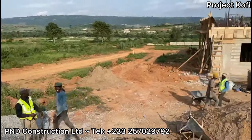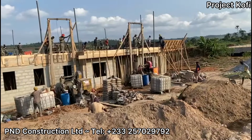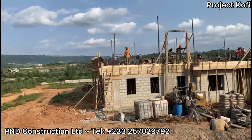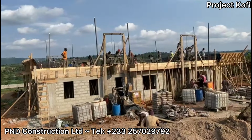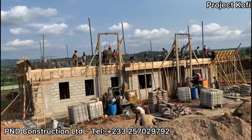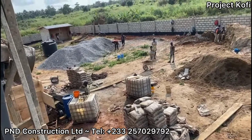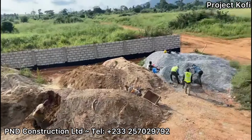But no, that wasn't the case. It was such a frustrating day, because one of the machines decided not to be very efficient. And I think that's the issue with the rentals, because when we were casting this floor, the building in the background, their machine also broke down. To have 3 machines, and one constantly breaks down. They'll fix it, and it will just stop working. So earlier when you saw a gang of the guys just waiting for the machine to be repaired. So on the first day, it wasn't a very successful day.